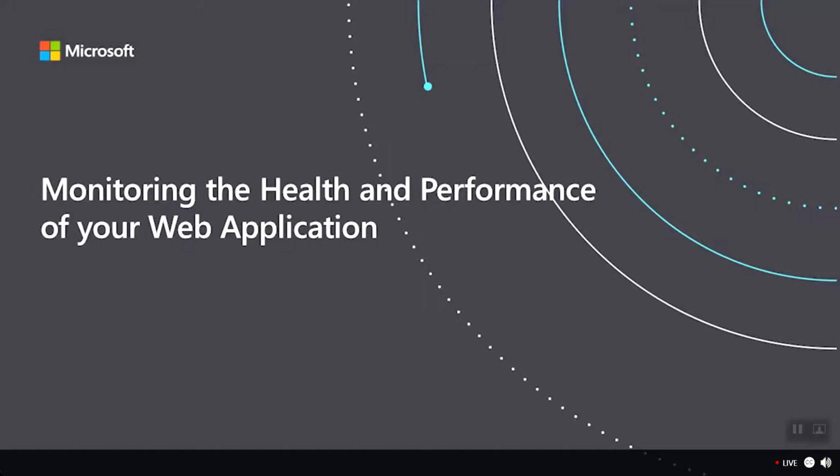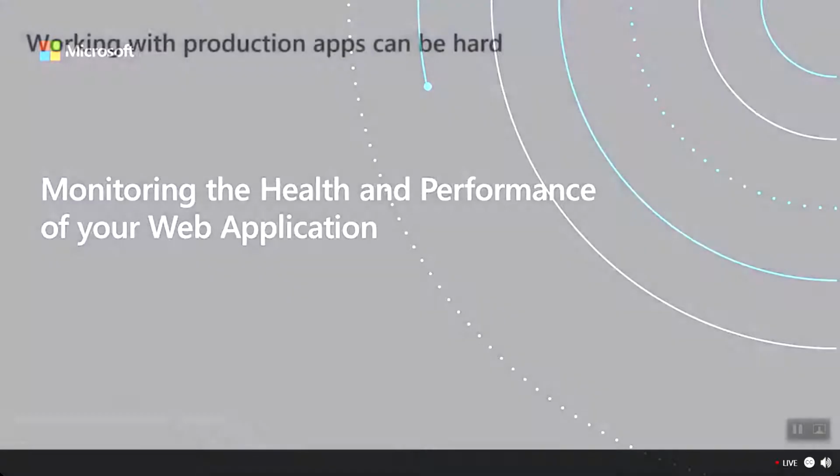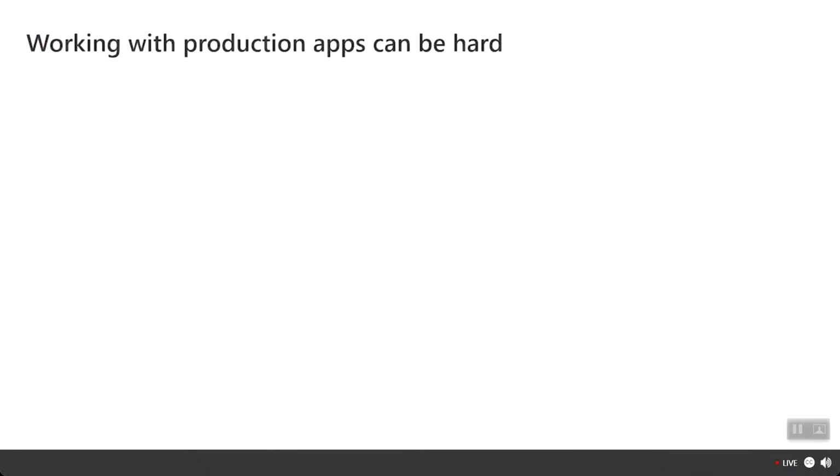Monitoring is something that you should always do every day, every moment of the day, because it is going to gather some data which later can help you identify the issues that you might have. And of course, as you can imagine, monitoring can be a little bit tricky sometimes. There are a few reasons for that, especially when you work, of course, with production applications, which is really what you want to monitor.